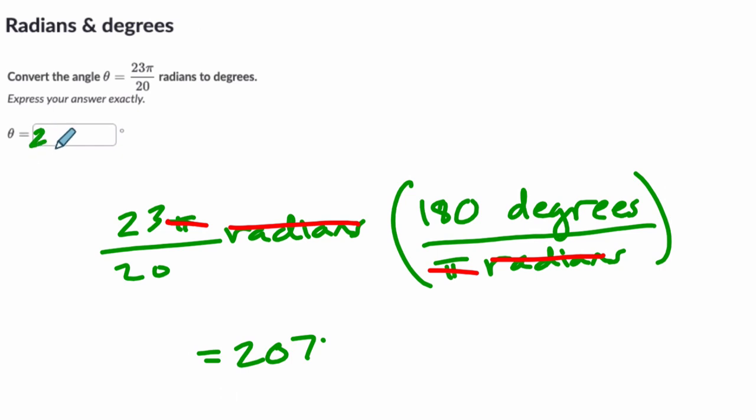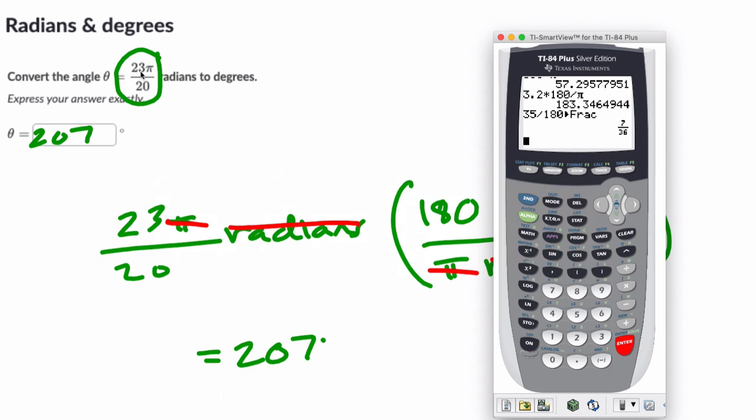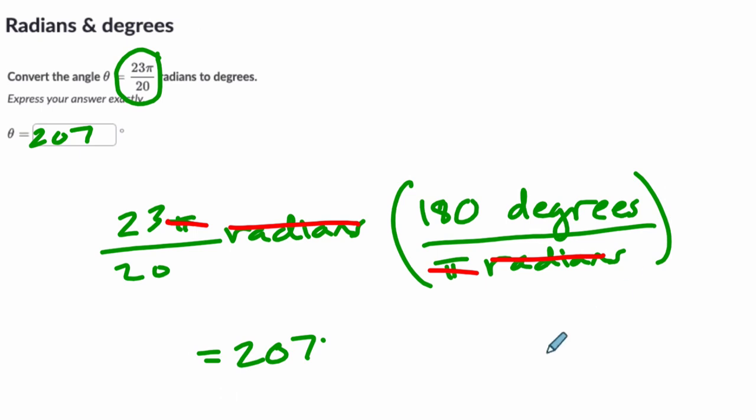And that makes a little bit of sense, even with that exact calculation. 23 over 20 is really close to a little bit over 1, I should say. 23 pi over 20 is a little bit above 3 radians. So if I just plug that into the calculator, let me show you what I mean. 23 times pi is about 70 or so, let's see, 23 pi. It's about 72. If we divide that by 20, we get about 3.6. It's about 3.6 radians. So you can infer, and remember the unit circle, pi radians, 3.14 radians is about here. So 3.6, it makes sense that it would go a little bit past that, and the angle we're measuring is above 180. It's about 200. That checks out.